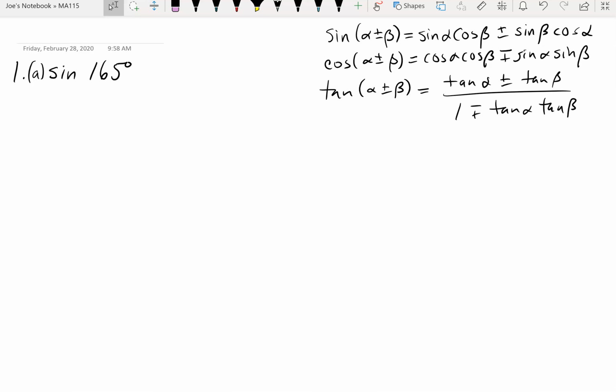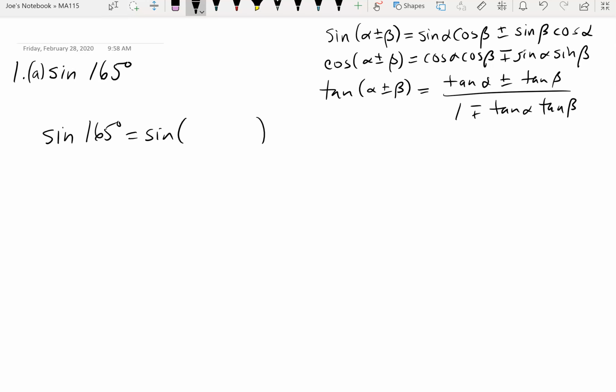All right. So we'll need those. Make sure you have those for reference for this stuff. You'll need to memorize them for the test, of course, but make sure you have a reference for this one. So we've got a sine of 165 degrees. 165 is not one that we know off the top of our heads. Right? We know 30s and 45s, 60s, and those kinds of things, but we don't know 165. So the trick with this is to rewrite the inside as a sum or a difference of 2 that we do know.